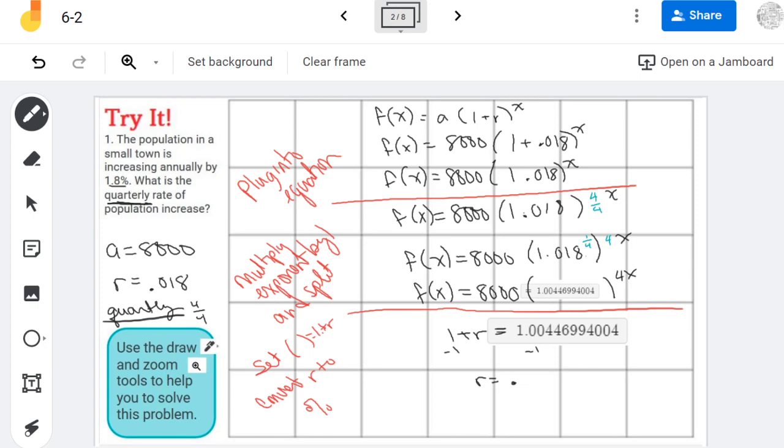I get a rate of 0.00446994004, and then I convert it to percentage, because we only want this in percentage. Because our previous rates have been just 2 decimals, I'm only going to show 2 decimal values. So I'm going to call it 0.45%. Savvas is usually really good about telling you what to round to, so that's what I would look for.